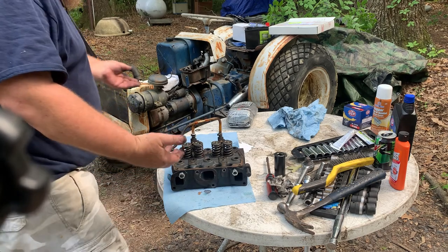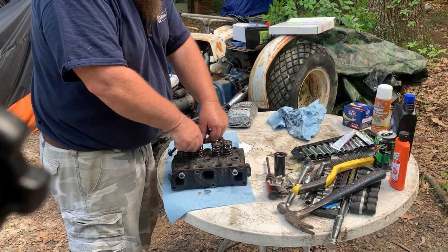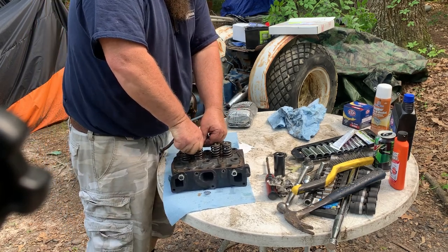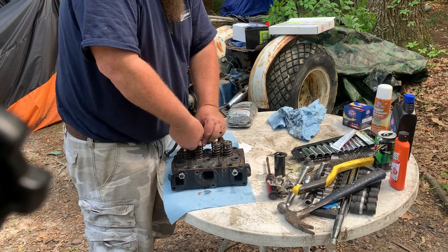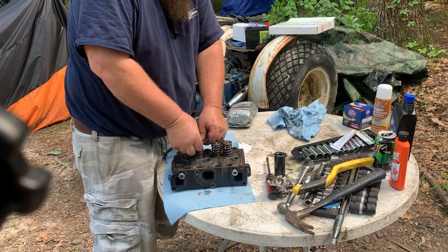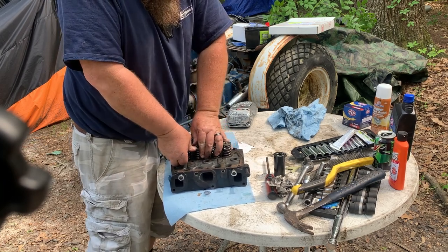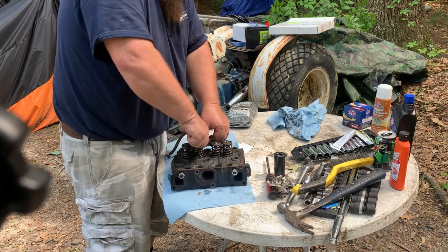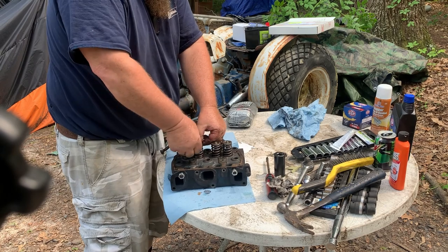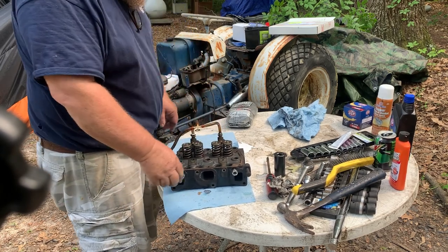Okay, I found it. For some reason, it wasn't gone. It was in the hole. I just didn't see it. God works that way sometimes. Maybe it was really gone, and all of a sudden there it was, back where it needed to be. I got this one in now, and we'll do the other one. Kick one side. That's it.